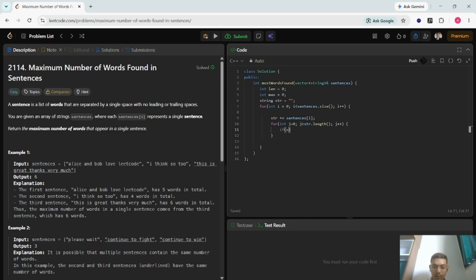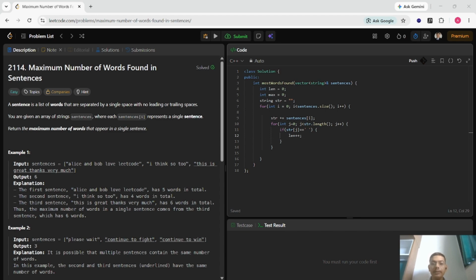So if str of j equals a space, then len plus plus. Okay, just simple code.